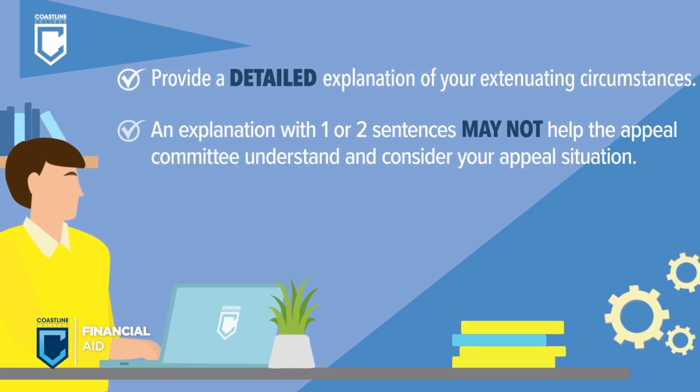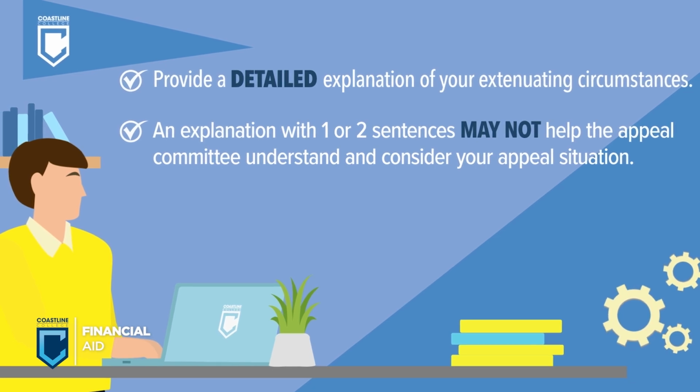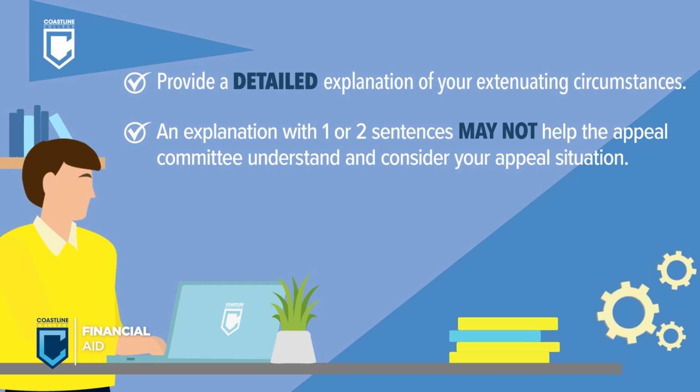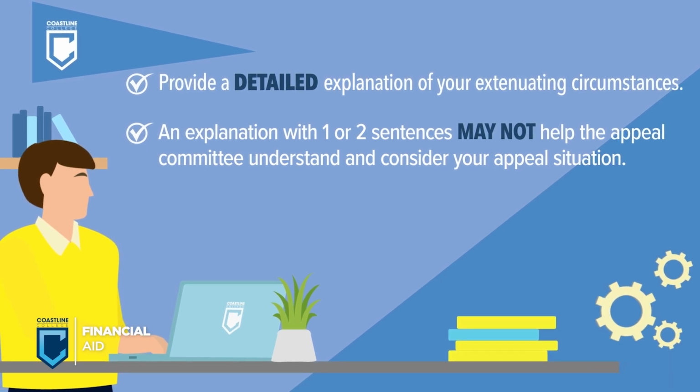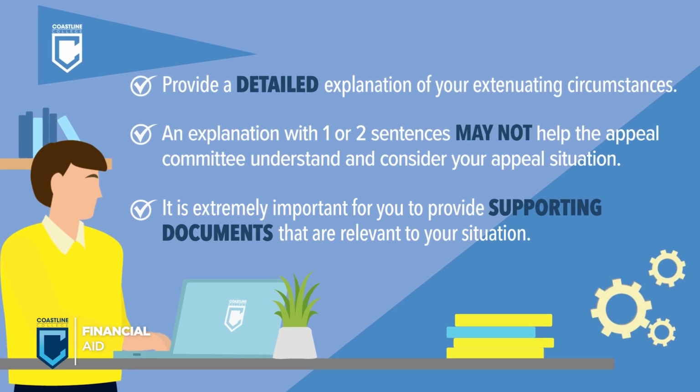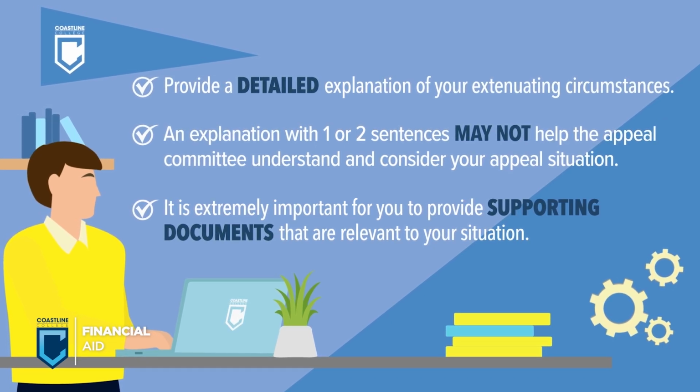An explanation with 1 or 2 sentences may not help the appeal committee understand and consider your appeal situation. They may ask for additional information or may deny your appeal. It is extremely important for you to provide supporting documents that are relevant to your situation. Having supporting documents may help increase your chance of getting your appeal approved.